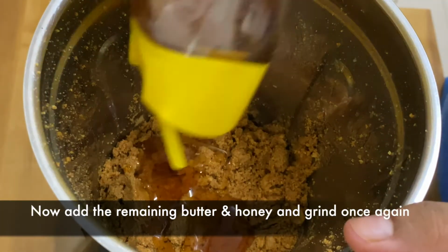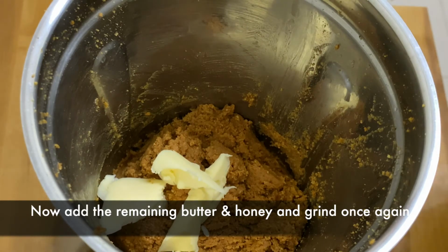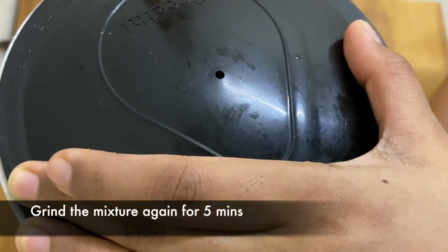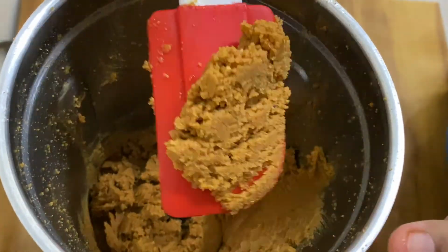Now once you have ground this mixture, we'll add the remaining honey as well as butter and grind it again for another 5 minutes. This is how the mixture should look after the whole grinding process of about 10 minutes.